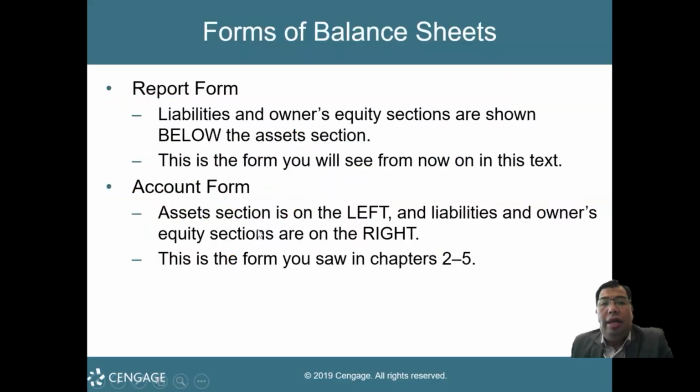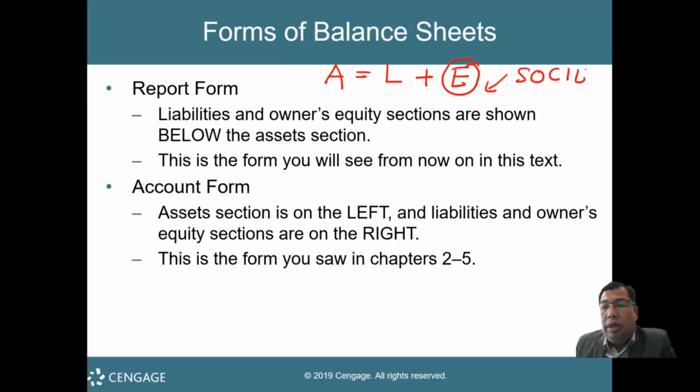And finally, you're going to prepare your balance sheet. What are the components of your balance sheet? Only 3 items. That is assets is equal to liability plus equity. This equity comes from the statement of changes in equity, so you're only left with assets and liability. So assets is equal to liabilities plus equity.